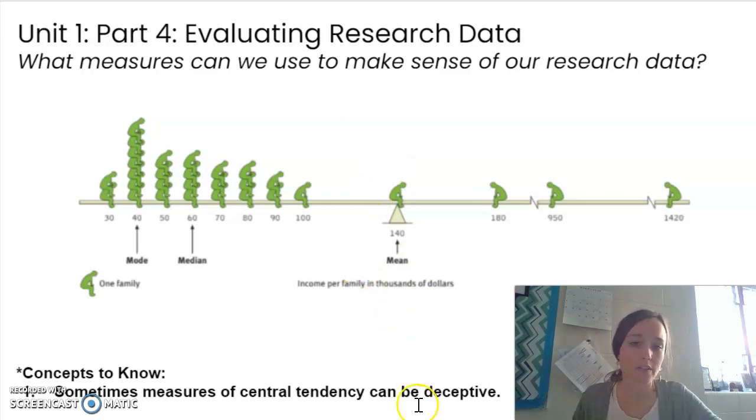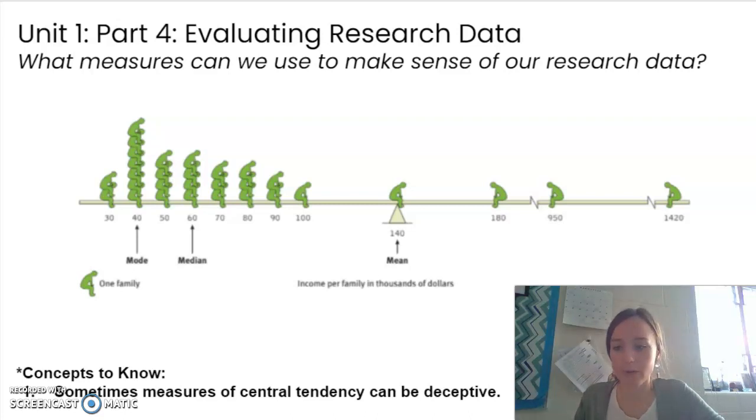If you were to hear someone say the average household income in this particular city is 140,000, you might think, wow, lots of people are earning $140,000, when in actuality, most people, if not the majority of people here, are earning below that. So this is a situation when average doesn't necessarily reflect the whole, because we have these outliers. This is when you would also want to take into consideration your median household income and your mode household income, to give you a better picture.